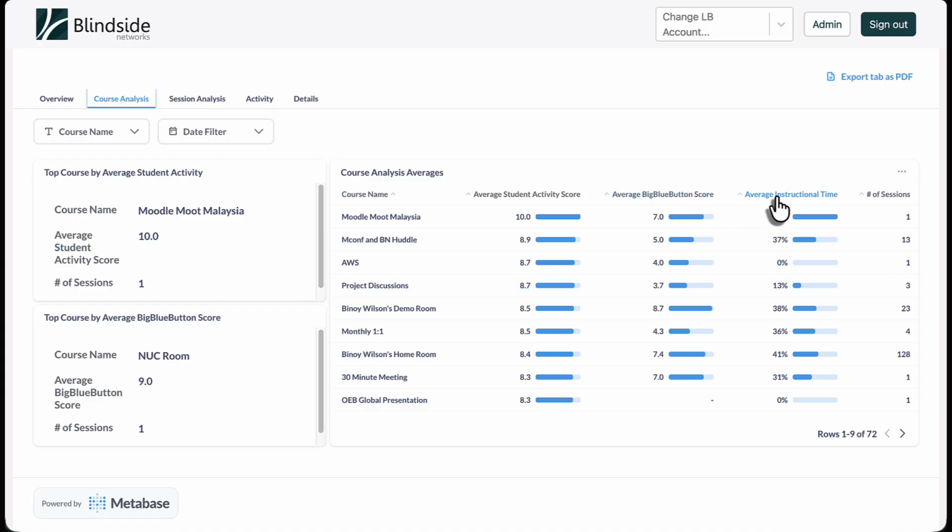And the average instructional time is when the instructor was speaking and the students weren't doing anything. We have enough fine-grained detail in BigBlueButton we can tell that. In most cases, the number is going to be somewhere between 0 and 100, which basically says, for example, in this one, 72% of the time the instructor was talking, and roughly 28% of the time the students were doing something. So there's probably some number that you're looking for in your classes. And again, we have the filters here as well. This is aggregate by course.